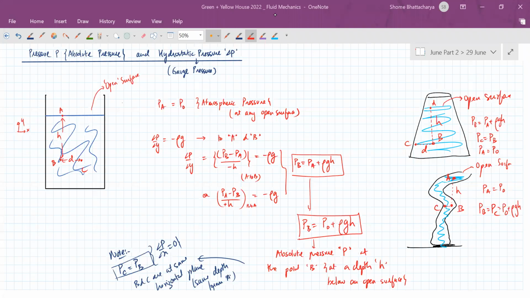I was disconnected. Yeah. So what is happening here is that again you see A is a point which is on an open surface. So the pressure at the point A will be atmospheric pressure. B is at a point which is at a vertical displacement of minus h compared to A. So all these equations that we have written for the first one apply to B and C again over here. When we apply these same equations that we've written on the left hand side to the points A, B, C on the right hand one also, it will be exactly the same. And hence we get the same result, that the pressure at point B will be equal to the pressure at point C, which will be atmospheric plus rho g h, because they're both at a depth of h compared to the open surface.